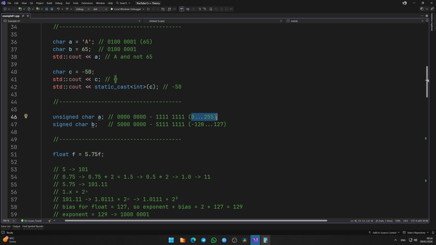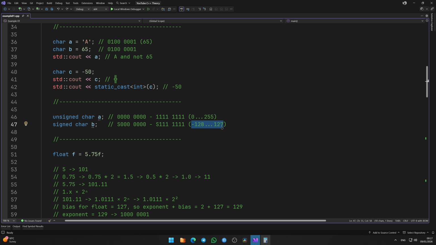But what happens if a type can also store negative numbers? How are negative numbers actually stored in memory? Well, let's figure that out using signed char as an example. If a type supports negative values, the computer needs a way to store the sign, whether the number is positive or negative. For that, the leftmost bit of the type is used. If that bit is 0, the number is positive. If it's 1, the number is negative. That means we now have only 7 bits left to represent the actual number instead of all 8. Because of that, the range of possible values gets cut in half.